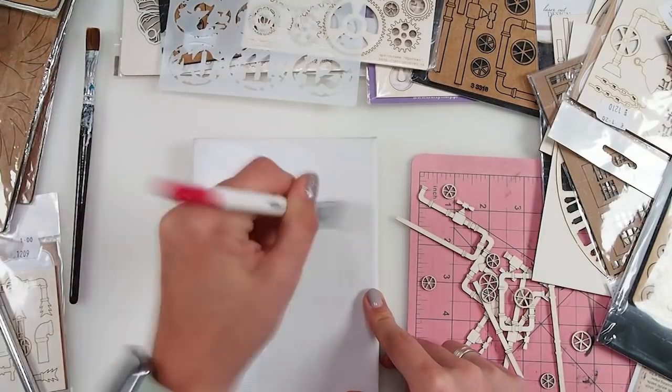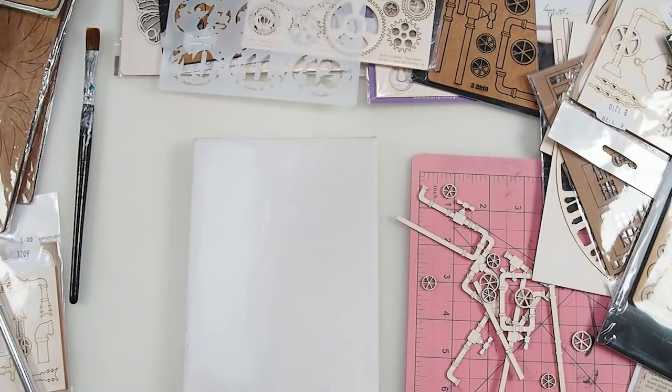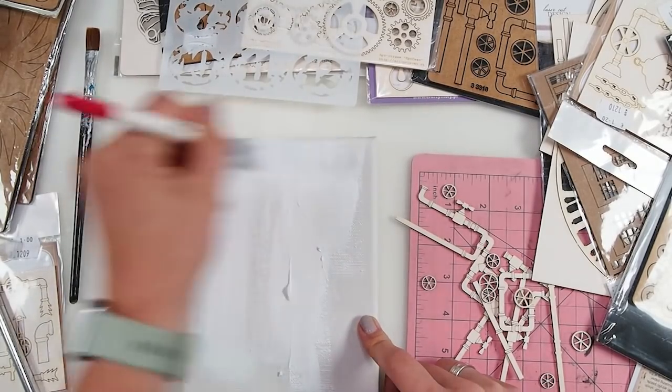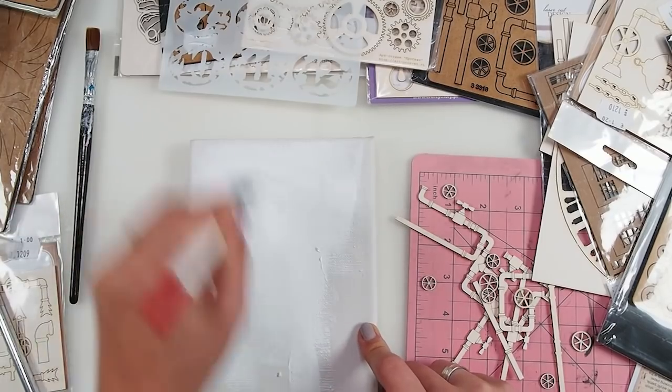So I'm gonna jump in with the white gesso, so I can actually prime my project. This is what I'm doing. I'm priming my canvas. I'm not too sure what mediums I'm gonna use.